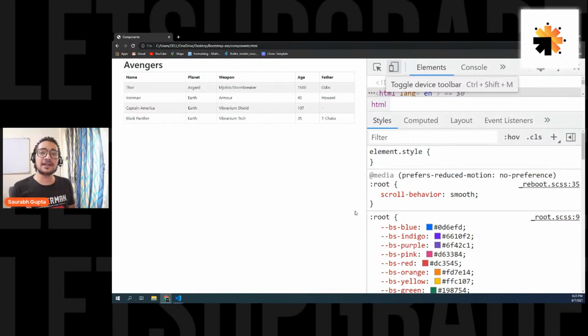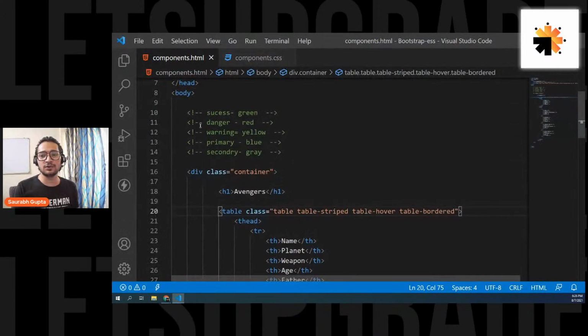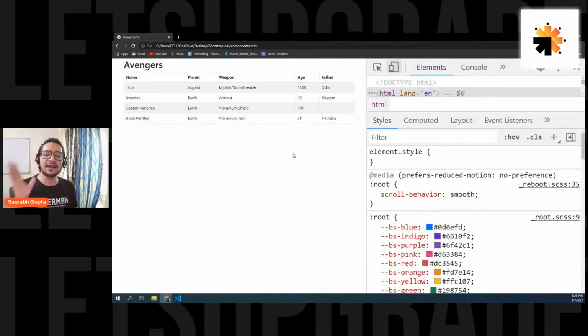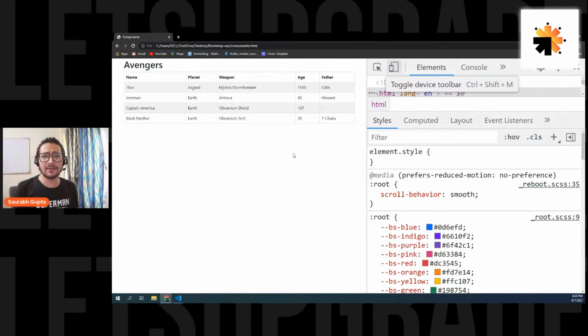Yes, colors are required when you write text. Colors are required when you create buttons. And that's why I showed you these set of colors. Is that clear, everyone? And now we're going to use them in different ways. But everyone, are we clear with the table formation? Now you have some more classes that you can see, because now you know the basics and you know how to create a table and how to start giving classes. There are a few more classes that you can watch out for. You can read them yourself and apply them on tables, but these were the main classes. So everyone, are we clear with the table formation? Guys, please tell me, are we clear with the table formation, everyone?